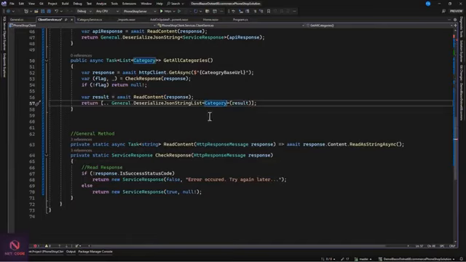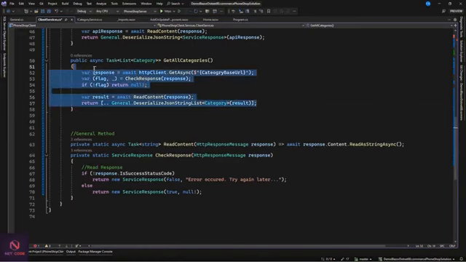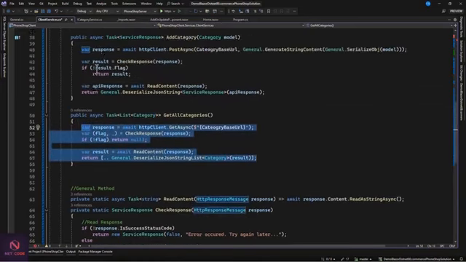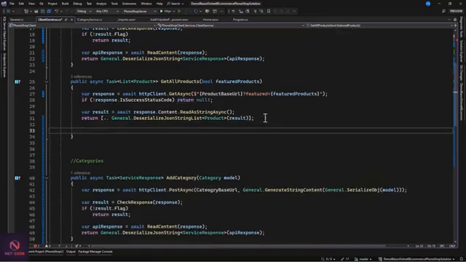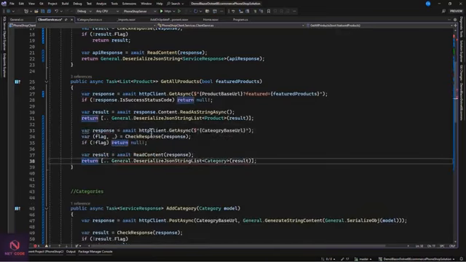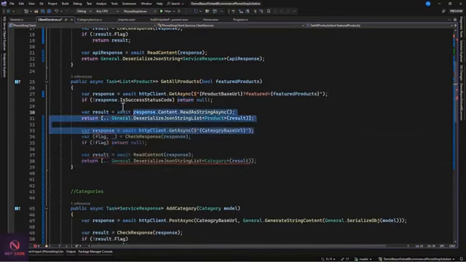Now, what else? Let's grab this and also paste it to this. That's going to be the category section. This is going to be the product. And now in here, maybe we can paste it here and try to change some stuff. So instead of this response, we're going to use this response. And that is all.